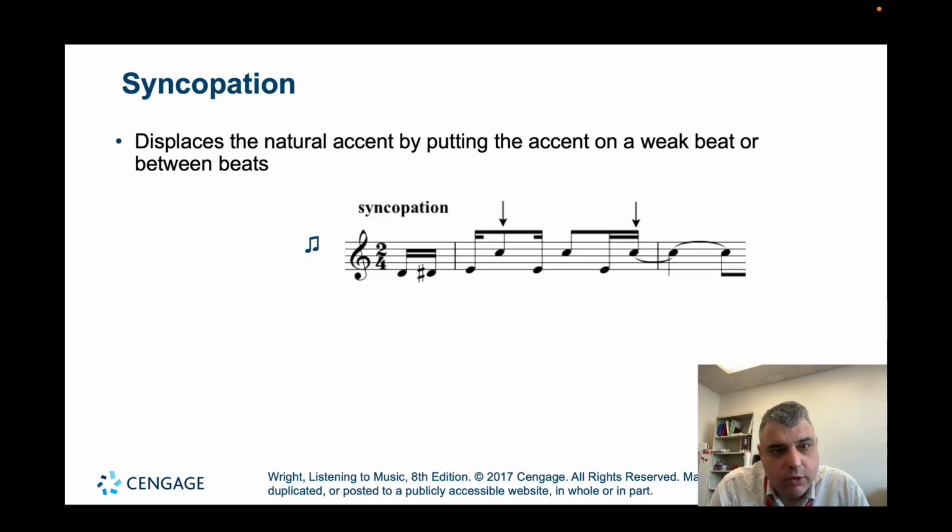Another rhythmic term that we want to know is syncopation. And syncopation is widely used in blues, jazz, rock and roll. What syncopation is, is shifting the accent from the strong beats to the weaker beats of a measure. Let's listen to this example of Scott Joplin's The Entertainer. And let's listen for this syncopation. As you can hear, it's that shifting from the strong beat to the weak beat, kind of bringing out this more jazzy rhythm.